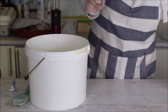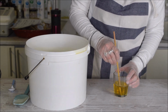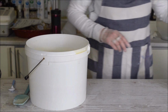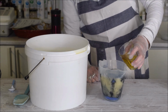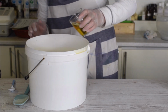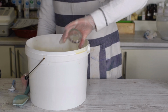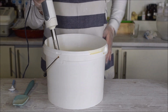Before I stick blend, I'm going to give that a little stir, because the patchouli settled in the bottom a little bit. I'm just going to put in some essential oil, you can do this by eye, a little bit in there. And this is a very good blend of essential oils which do not accelerate trace or your soap batter in any way at all.